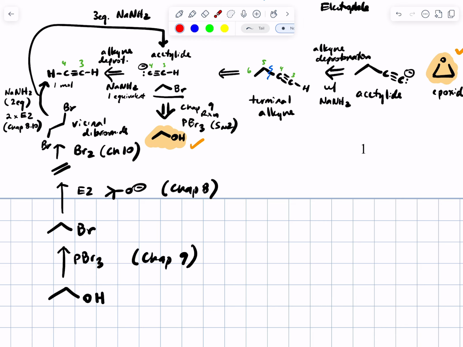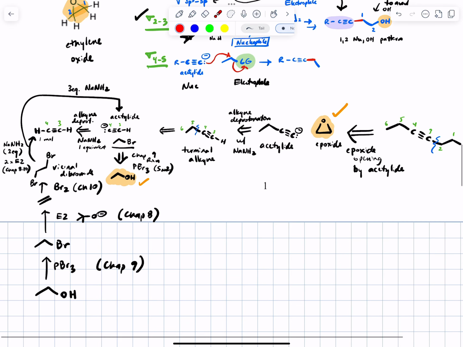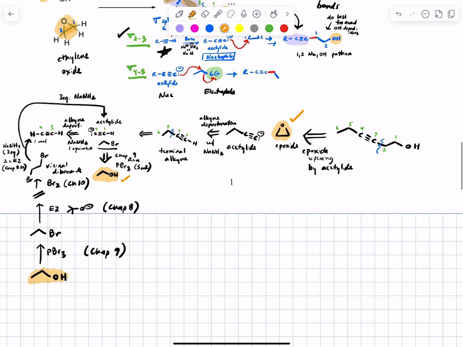Now, I'm going to leave you to do this as part of your practice: map out the whole synthesis in the forward direction, showing me what the reagents are for each of these forward steps. Once you've done that, you'll see how we connect starting materials all the way to a more complicated product.